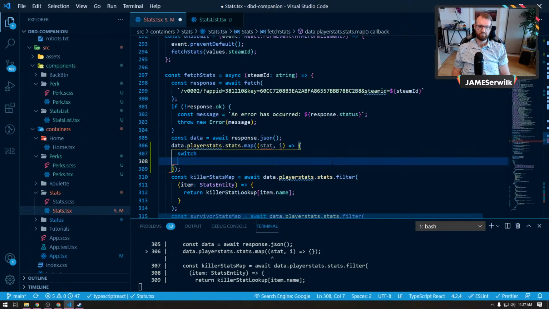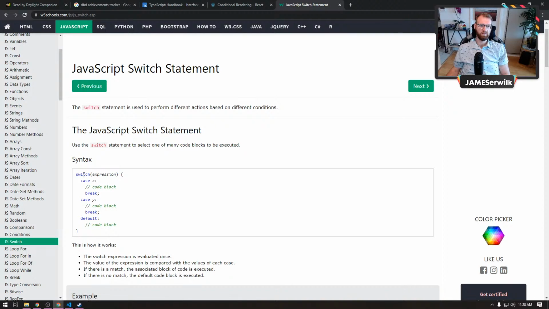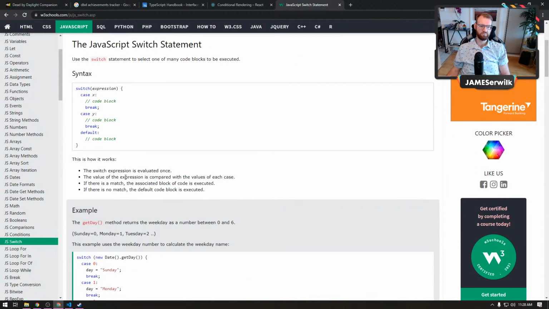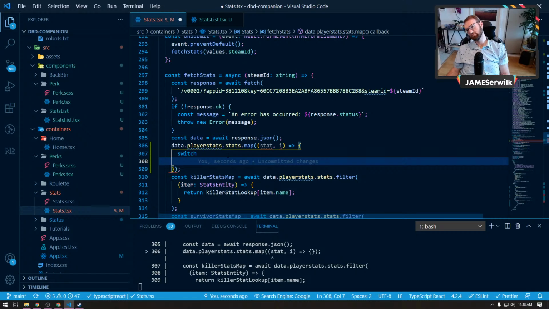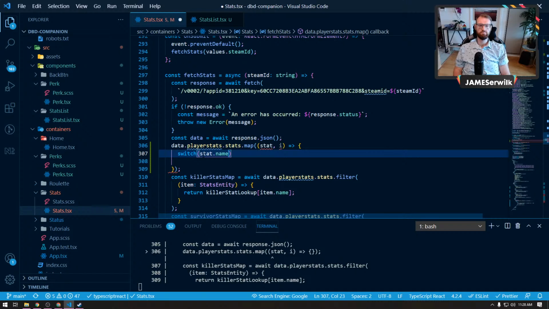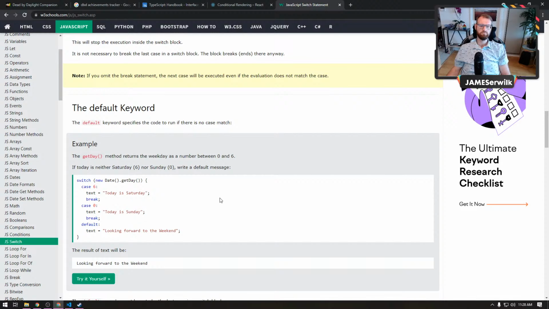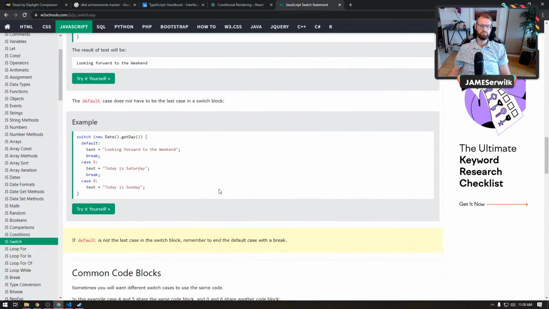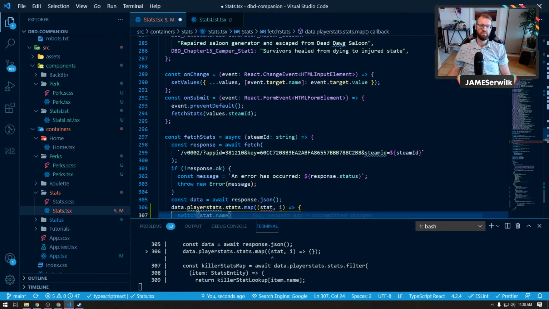switch. Switch statement JavaScript, because I forget how to write them. Expression. Case. Stat.name.